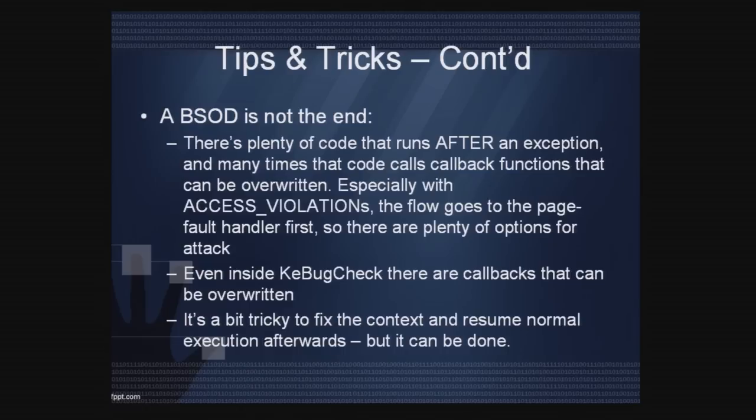I mentioned a tiny bit of that before. It's a very nice trick, similar to SEH stuff on user mode. Many times, a good example is a linked list. You overwrite one pointer, so you get arbitrary write, and then immediately straight afterwards an access violation. Blue screen, you think, oh, blue screen, I'm fucked. You're not. If you can write first, then there's lots of stuff that is happening after an access violation that you can use.